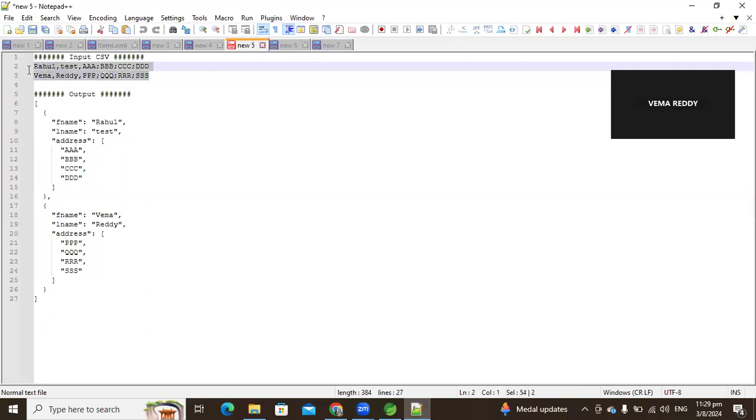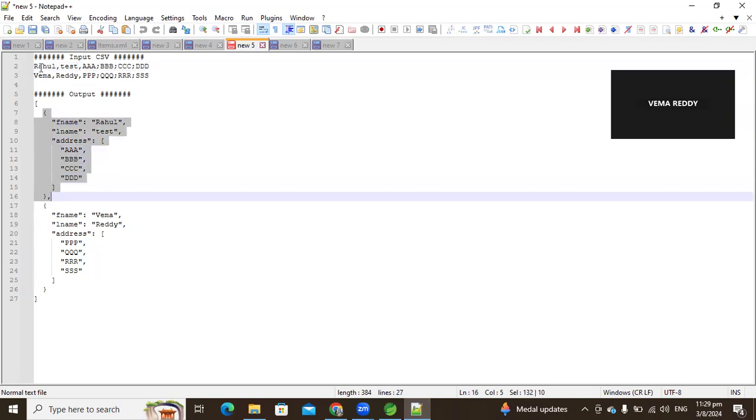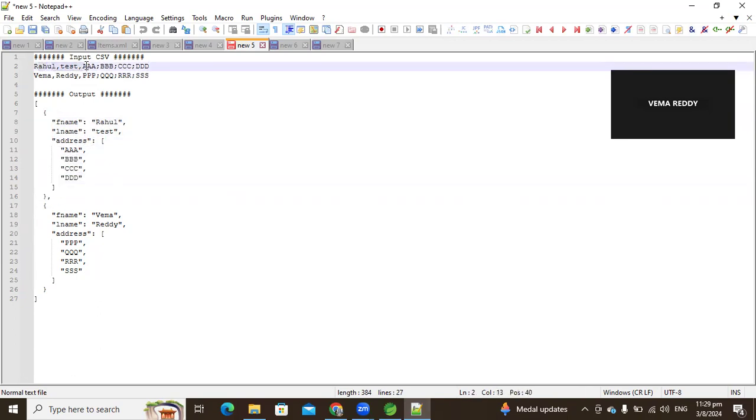So in one of the communities, I saw a question posted about how we can do a transformation when the input is comma separated and one of the columns has values with multiple tokens, and how we can generate that in JSON. You can see the first two columns are straightforward, but this third column has delimited values, and you want to generate those delimited values as separate array items in JSON.